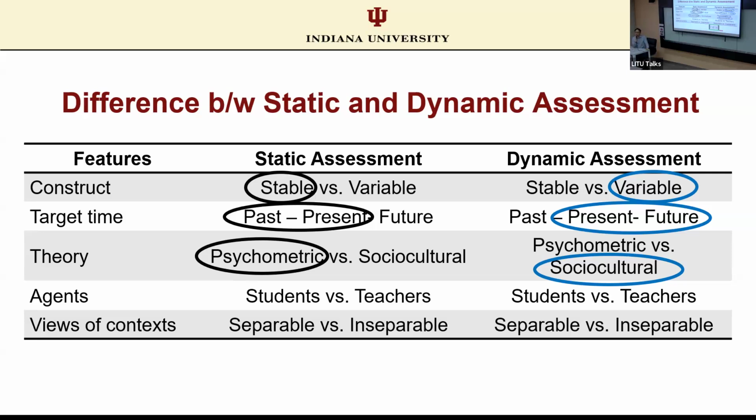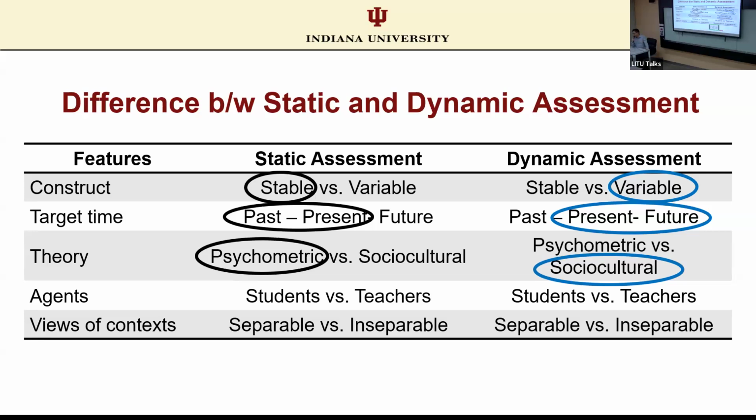If it fluctuates, for example, if you scored 10 out of 10 on day one and then something different on day two, something is wrong with the test. Why does the score fluctuate? We believe that language ability construct is stable, right? So that's the fundamental, basic principle of psychometric theory. But sociocultural theory has a different view about that. They believe that language ability is not fixed, it is always changing as a function of interaction between the language user and mostly caregivers or parents, teachers, right? So their language ability changes and improves as a result of interactions. That's the view of sociocultural theory.